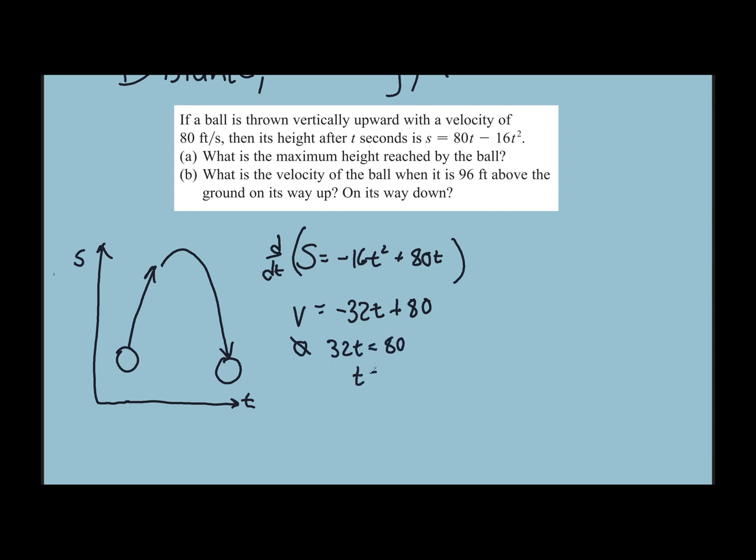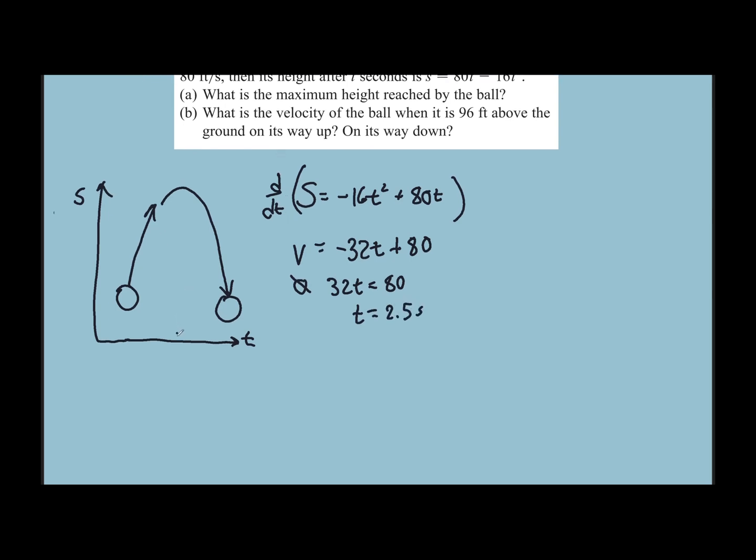And for t, we're going to get looks like 2.5. I want to say 2.5 seconds. So that tells us that the 2.5 second mark is right when you get to this top here. Pretty simple. We don't know how high it is yet, but if you wanted to, you could put 2.5 in right here and find the height.